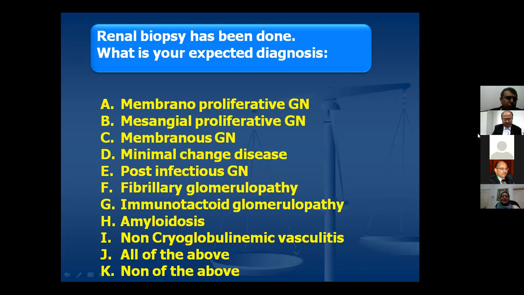Here, the most probable diagnosis really is minimal change disease, because the case was treated by interferon and relapsed after that with nephrotic range proteinuria, with no active urinary sediment, no hematuria, no RBCs in urine, no active casts, with normal complement and negative cryo. If you consider every part of this, it will not be classical for the other diagnoses. In this situation, the most possible diagnosis is minimal change disease, and the renal biopsy has proven that.